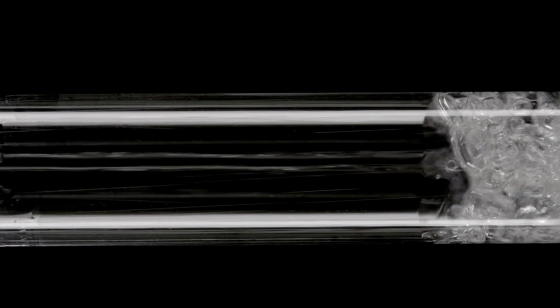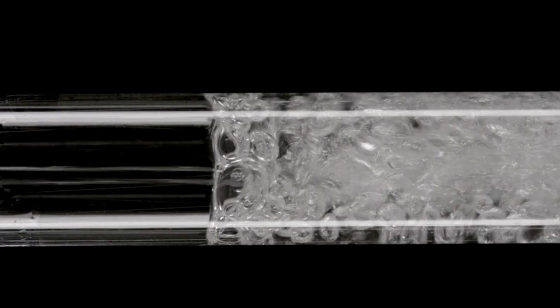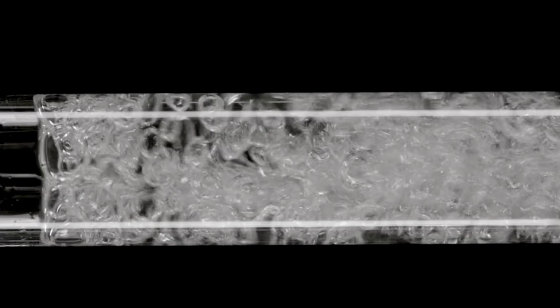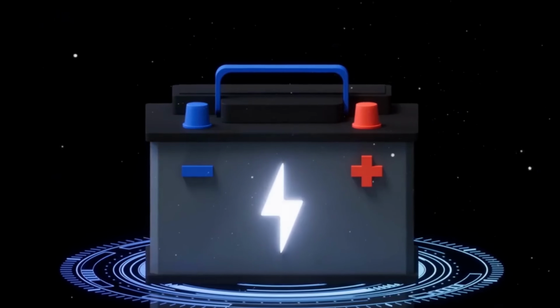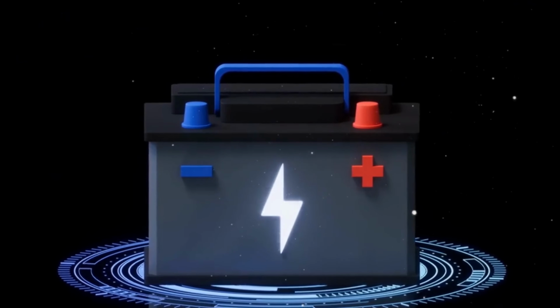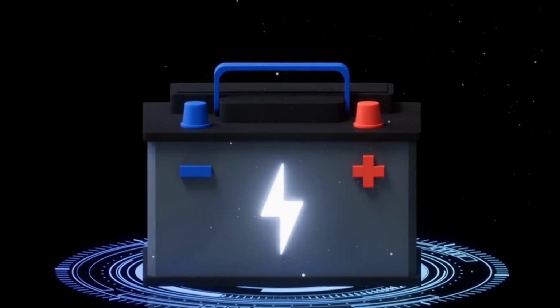Think of DC like water flowing one direction in a pipe, steady pressure. AC is like a pump that pushes forward, then pulls back, over and over. Your grid is basically that back and forth motion, 50 or 60 times per second. A battery only pushes one way. So the inverter uses an H-bridge, 4 electronic switches.